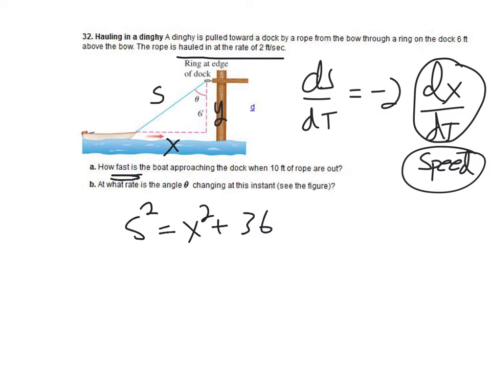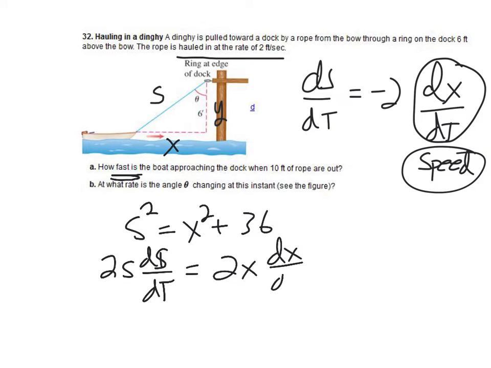In this case, it would be solving for dx, and then substituting in what we know. I do it this way, and I recommend you do it this way, but that's your call. You can follow what they do. So the derivative of s squared is 2s, and then by the chain rule, ds dt, because it's an implicit differentiation, equals 2x dx dt. And then, of course, y is not changing, so that derivative is 0.